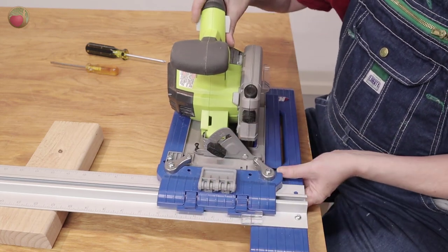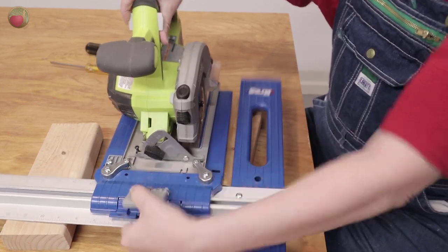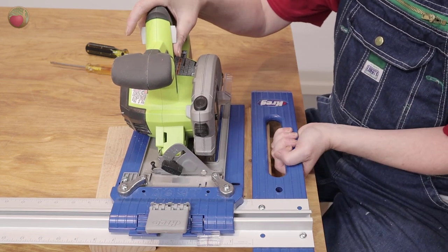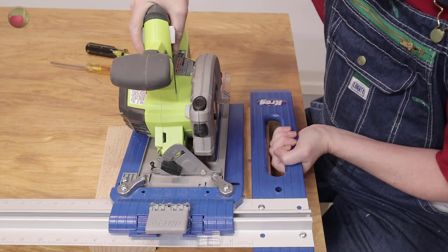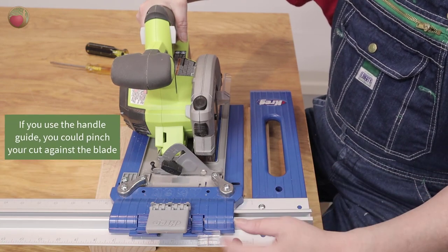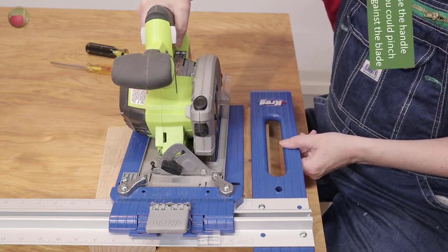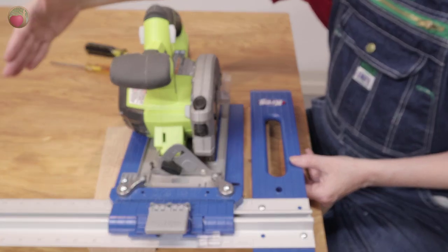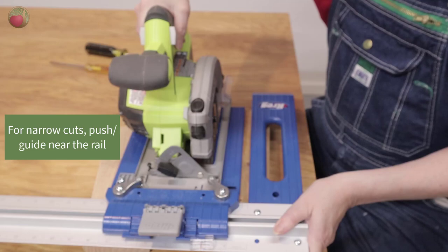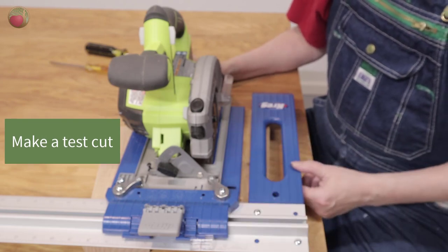Let me show you one other trick before we go cut. They have a handle out here for you to grab to guide the system — one hand on your saw and one on the guide. The problem is if you're cutting really thin stuff, like an inch or so, pushing hard here could bind the thin piece up against your blade. For longer cuts, this can do up to 24 inches, and that's really not a problem. But for narrow widths, I would push up here at the head of the blade — you're not going to bind on anything. Now you're ready to make your first test cut and make any adjustments to your cursor that you need.